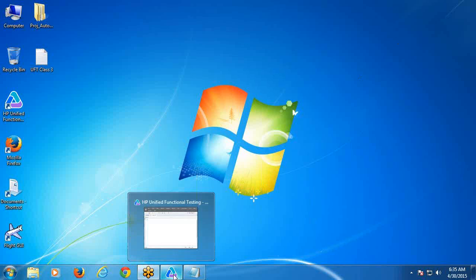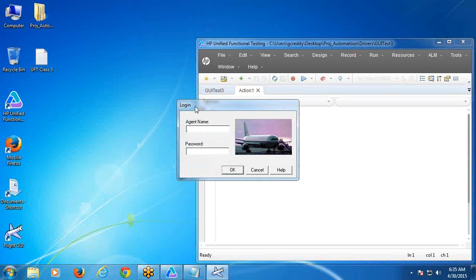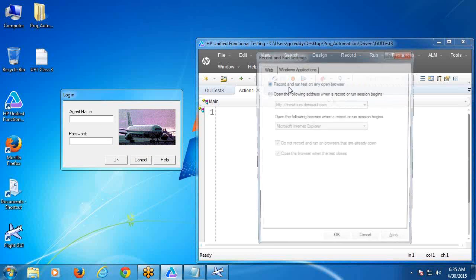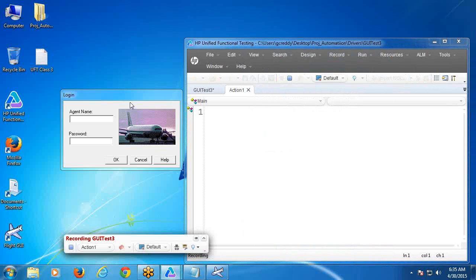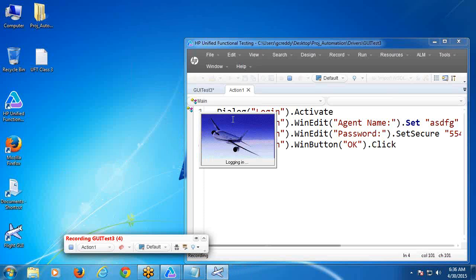Observe. Just record, enter agent name, enter password, click OK button.